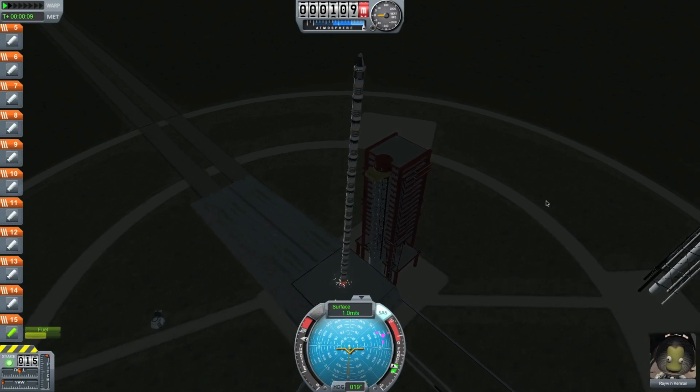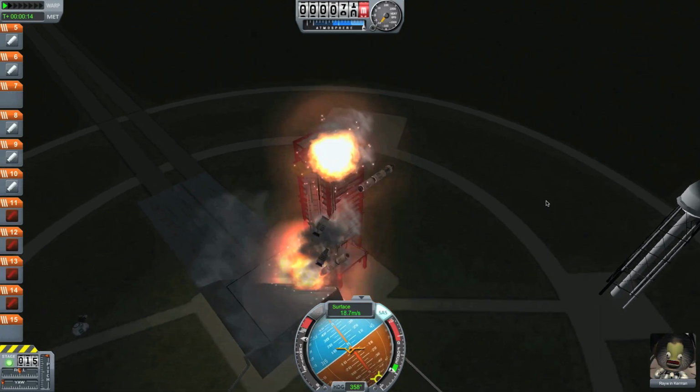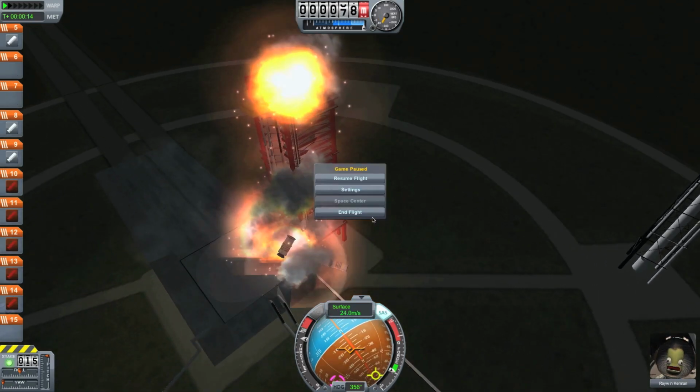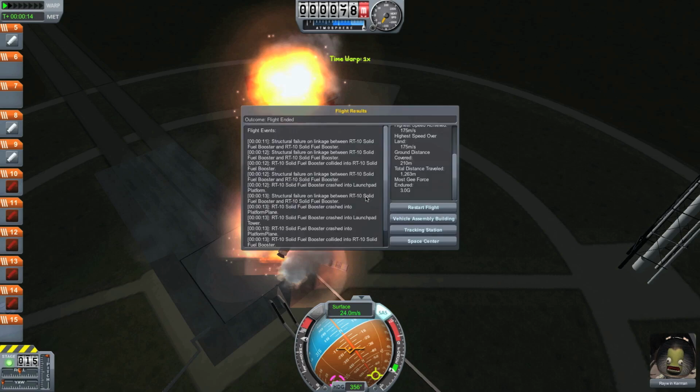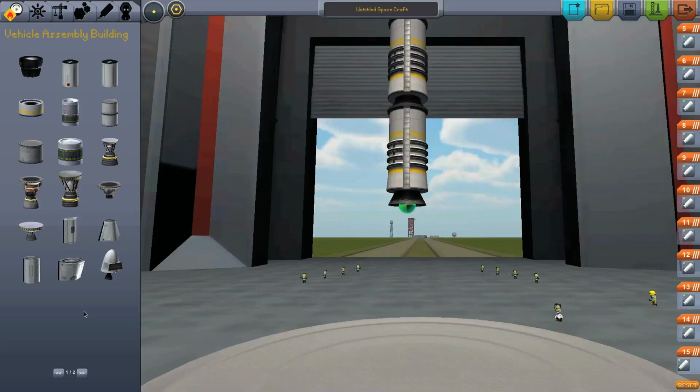Hey, it's not going up, I think. Actually, you know what? It's dancing, so it's moving. But not enough. Oh no. Oh no. Save him. I'm going to save him. I'm going to end the flight. Vehicle assembly building. We're going to take one off and try it.